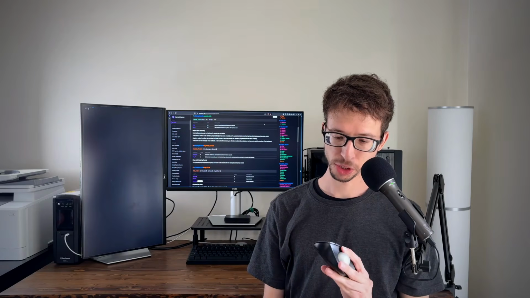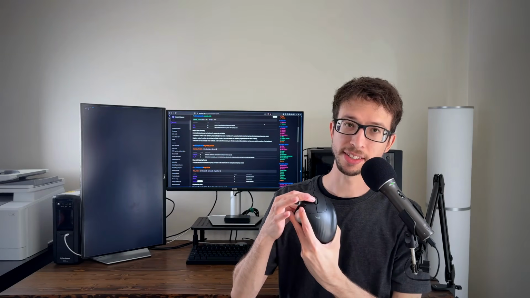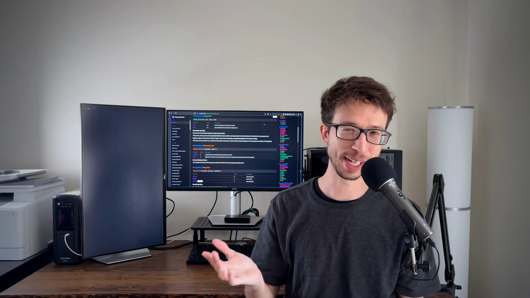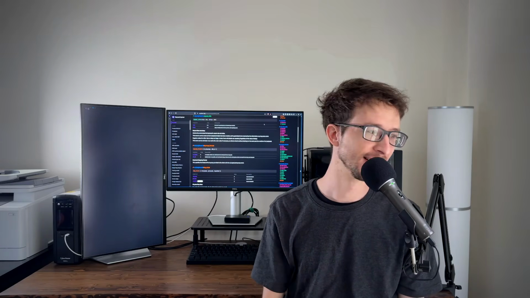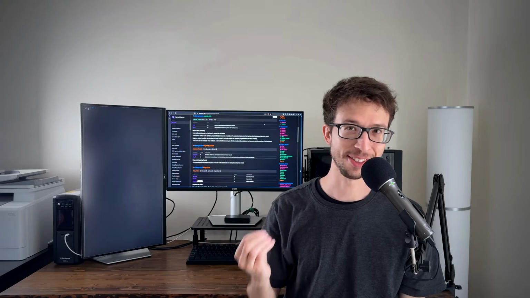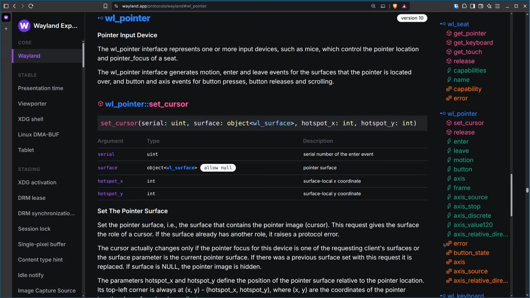Also, some mouse wheels actually let you click to the left and right to scroll horizontally. My mouse doesn't have that, so until I get a new mouse, probably not going to be adding that capability to Breezy. But anyways, all of that stuff is what makes the Wayland protocol so complex for scrolling. Turns out there's a lot to it. All of these axis events are what's used for the different approaches to scrolling.